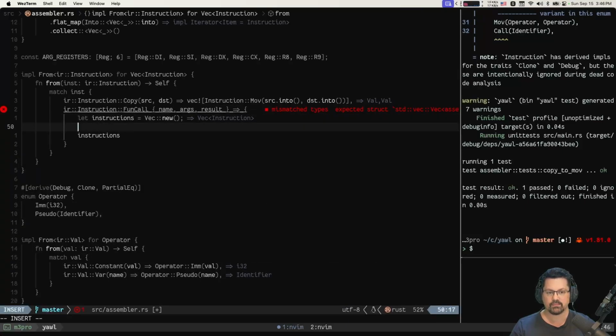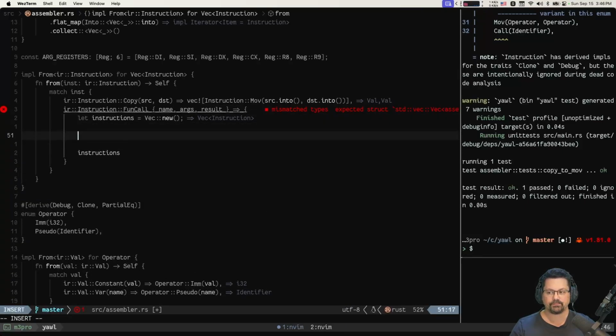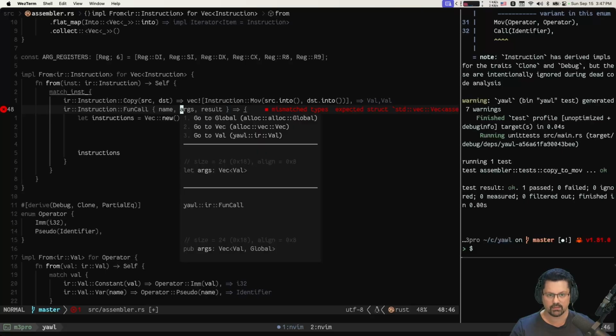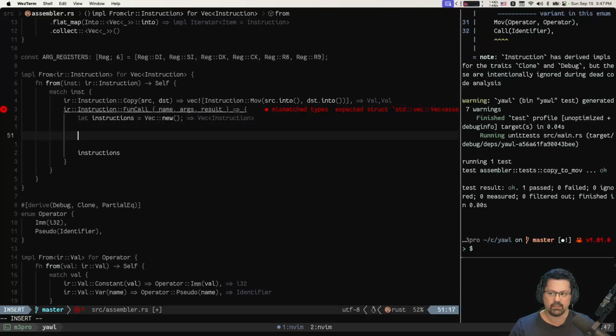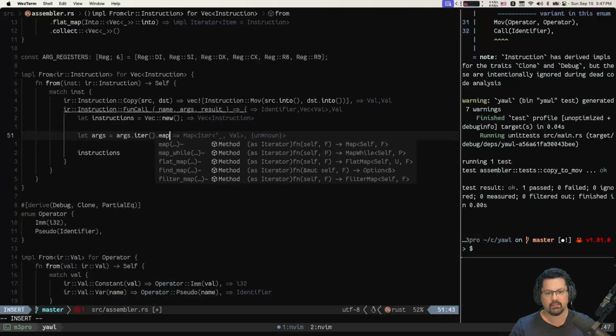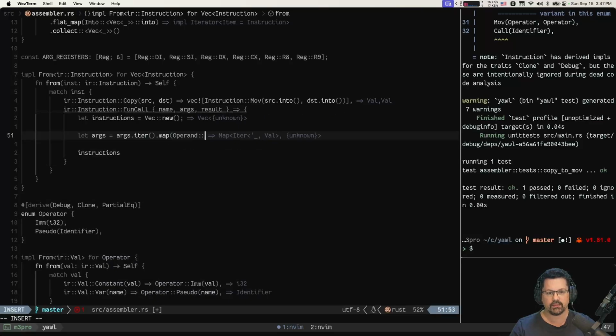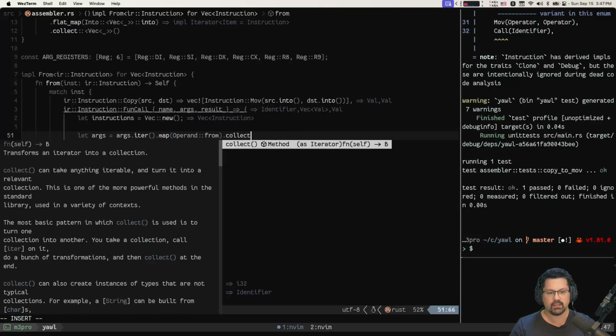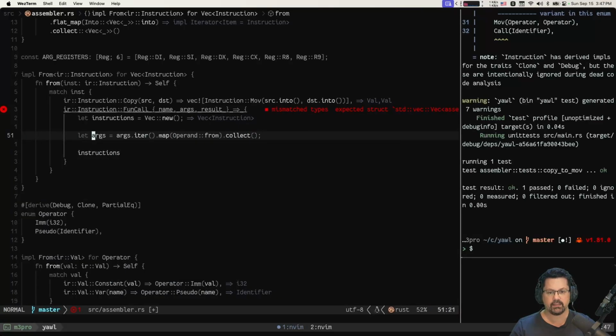Instructions like this. And then now before putting the values into the registers, we need to translate the arguments because I think they are values. Yeah, so they are. We need to translate them into operands. So we're going to do that args dot iter map operand from, and we're going to collect them like this.